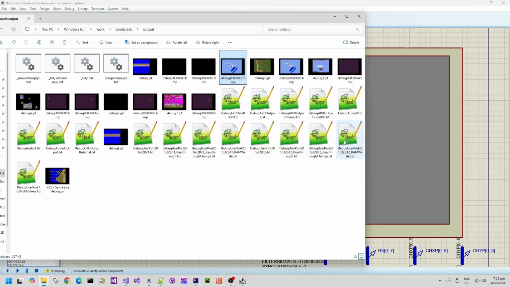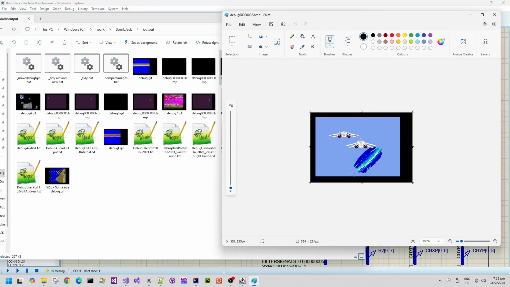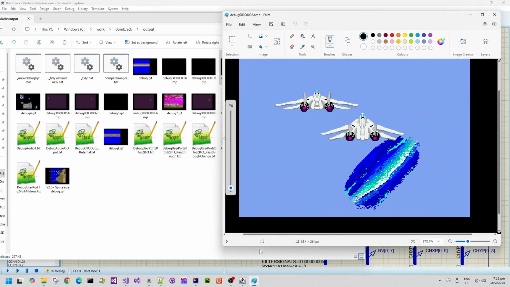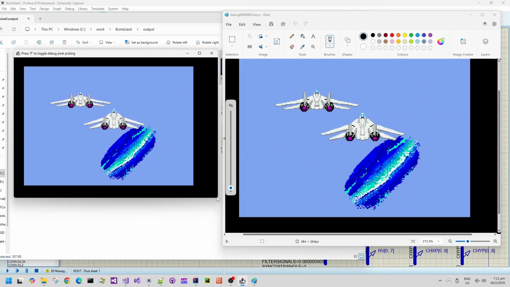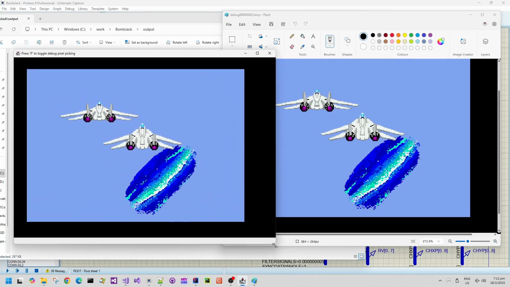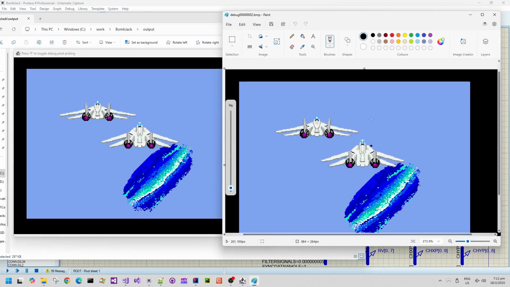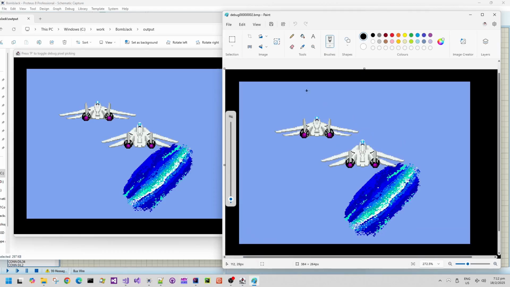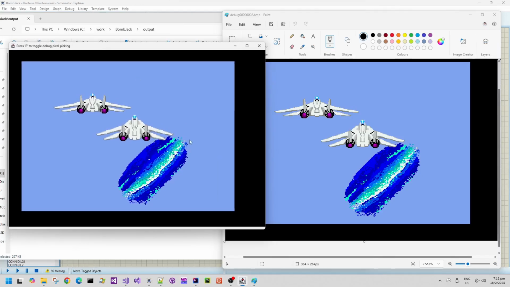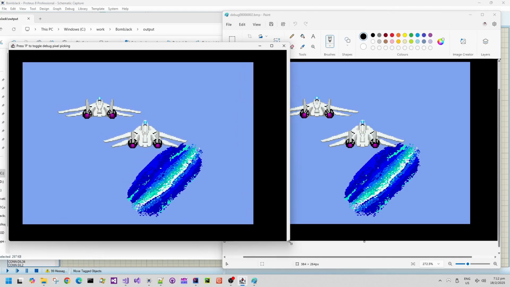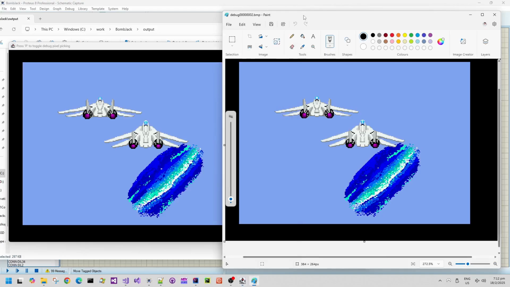And the hardware simulation model for the display also saves out each full frame that it has received from the hardware simulation. So I can zoom in, and it's got the correct aspect ratio as well now. So I'm aiming for pixel accuracy, and I'm pretty sure if I expand the emulated window on the left to match the size of the output from the hardware simulation on the right there. So don't forget, this is the debug image from the hardware simulation on the right, emulation on the left. Let's just zoom that in a little bit more, scale it up. There we go. I think that's pretty much the same.